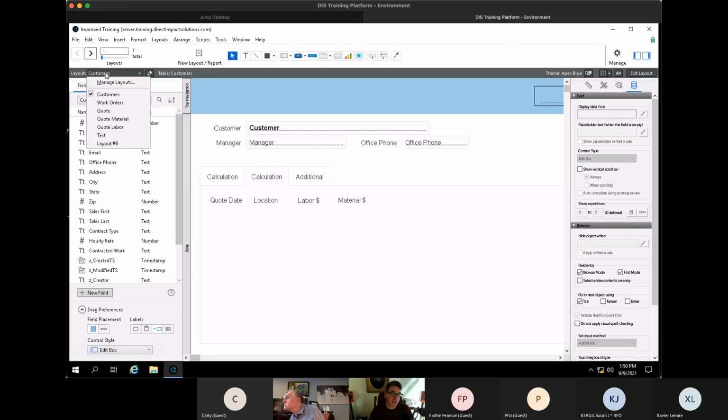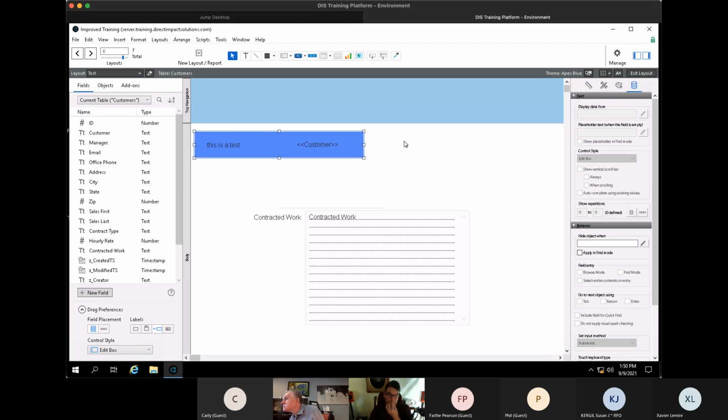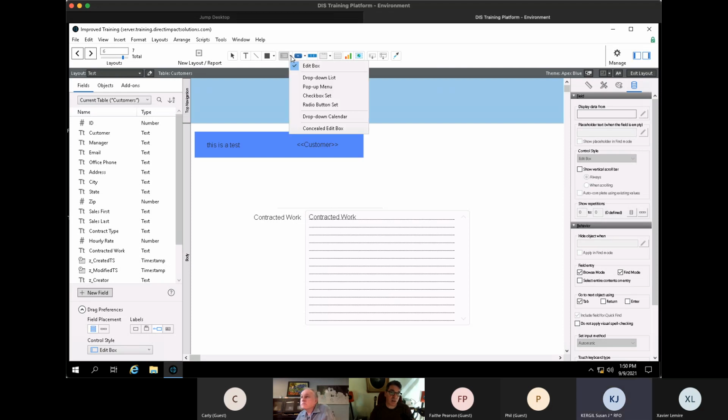Okay, let's go back to that test layout. We're going to clean this up a little bit. And I'm going to show you some other features on that in a minute that are pretty cool. Okay. So we've gotten through the field tool, and notice that some of these have a little drop down over to the right. This allows you to make a field, which is one of these other things.